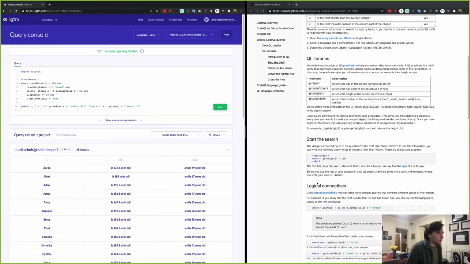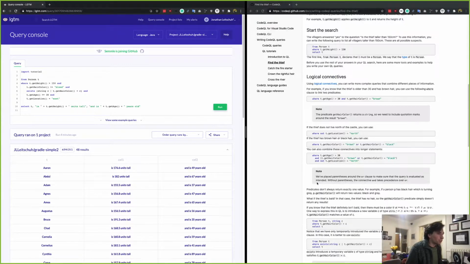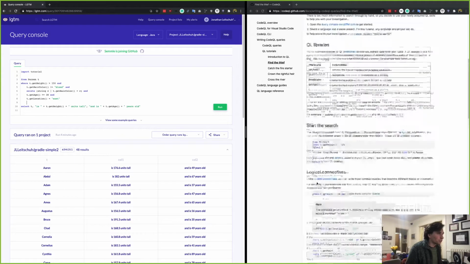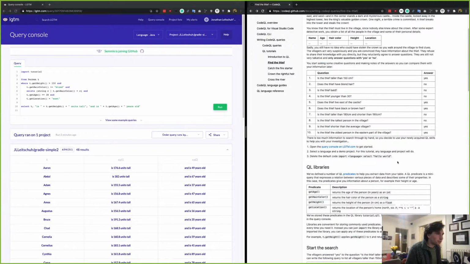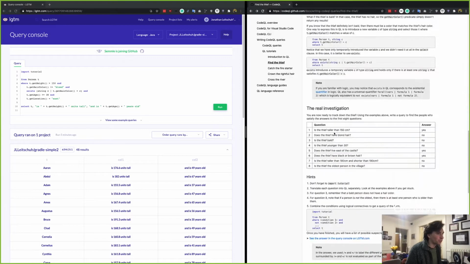Okay. Oh, am I looking at the wrong investigation? Start the search. The real investigation. Okay, here we go. Oh, is this the same? Okay, the real investigation. Using the examples above, are these the same, Xavier? Are these the same set? Are these different things, just to confuse you? Wait, I think... well, I think they seem to beat the dog.